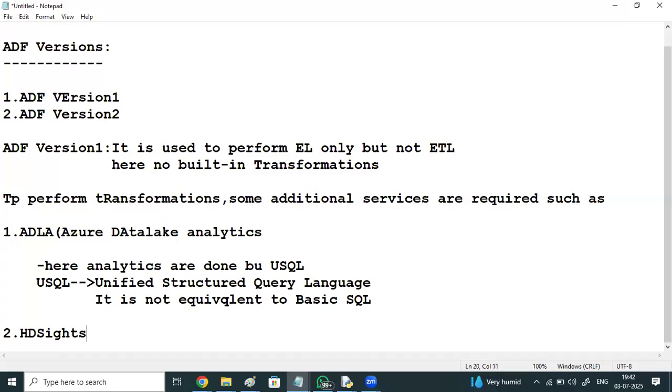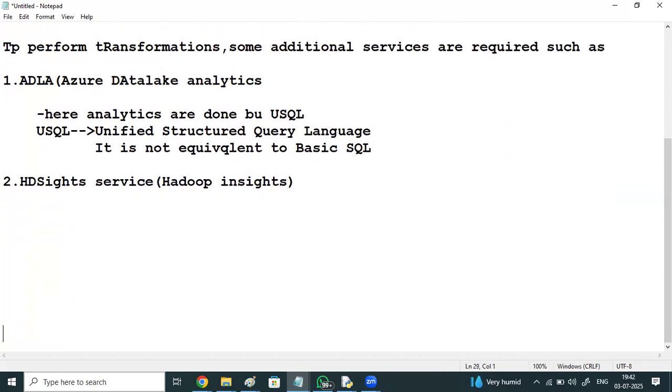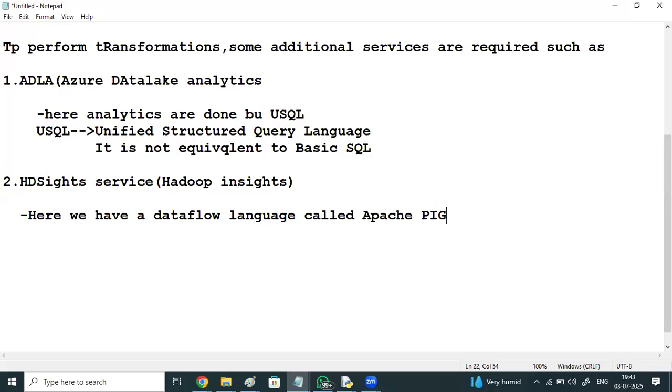HDInsights has a data flow language called Apache Pig.